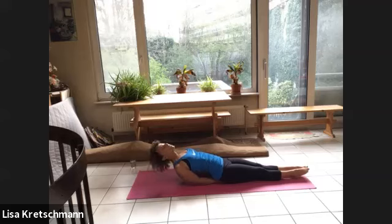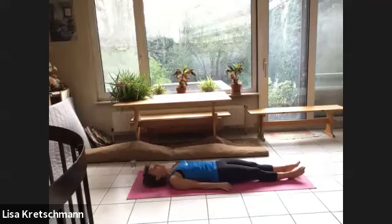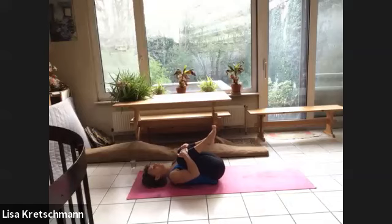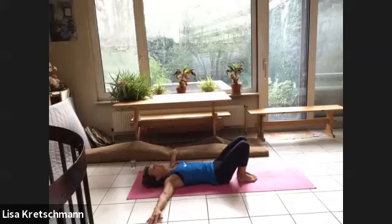And then bring your head up and roll back on the mat. Very good. Okay. So then bring your knees back to your chest and pull them, become a little package. You can also lift up your head if you want to become a really, really small package. And then bring your feet back on the mat. Keep the legs bent.